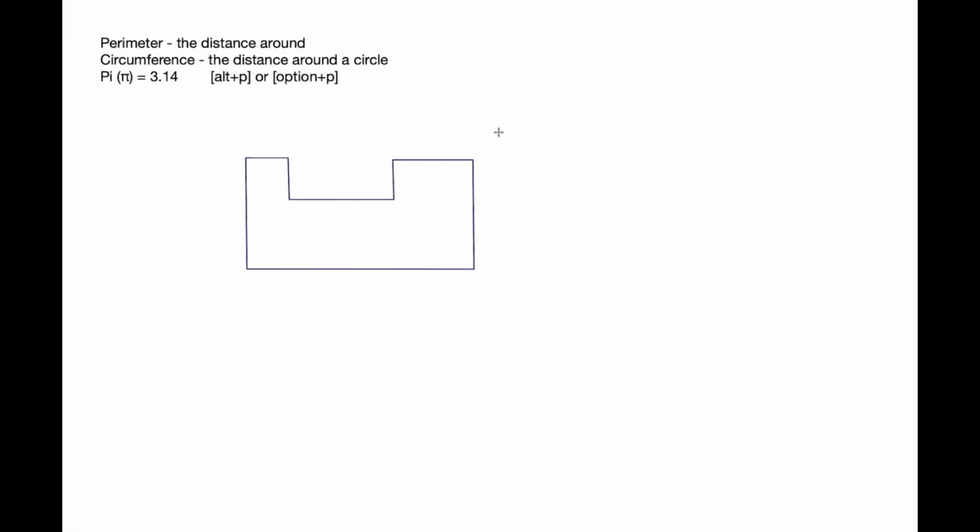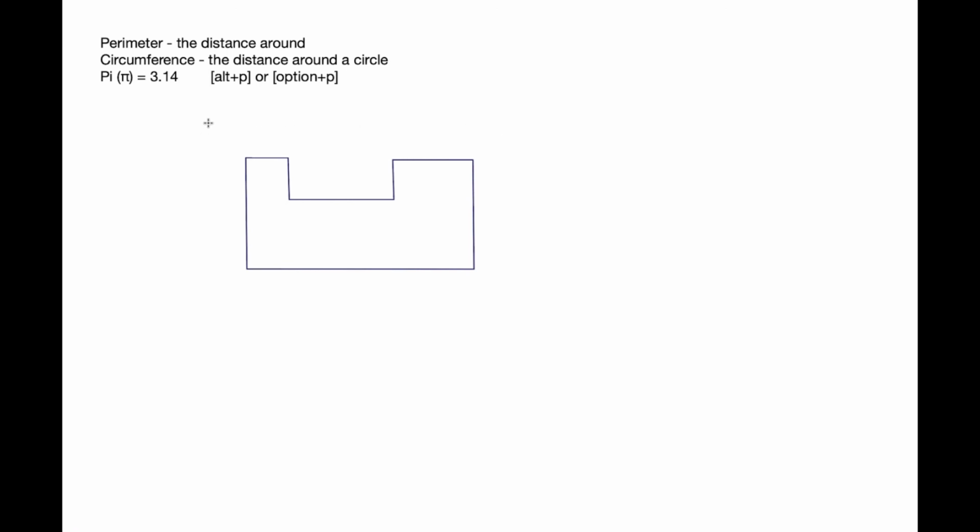Circumference, on the other hand, is the perimeter of a circle, basically the distance around a circle, but we have to use a calculation to get the circumference, so we give it a special name and we call it circumference. And that's the word that you get for circumnavigating the globe. That means they're navigating around the globe. So the distance around a circle is circumference.